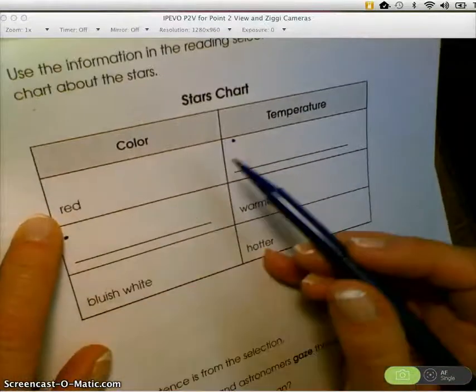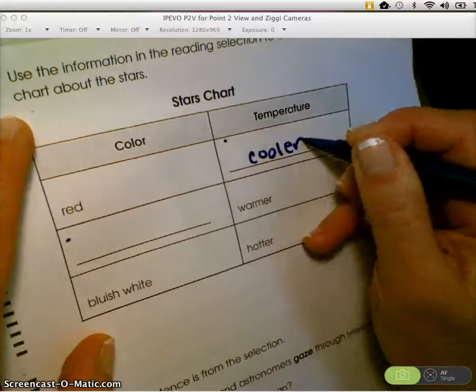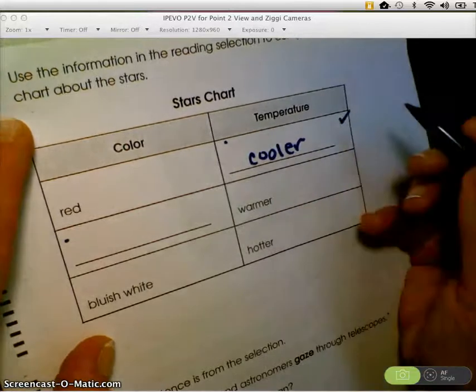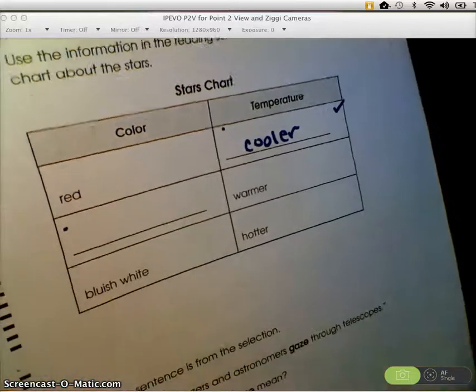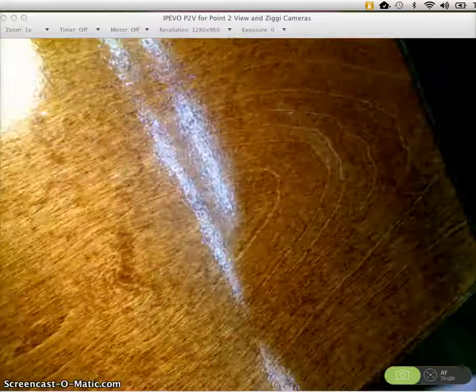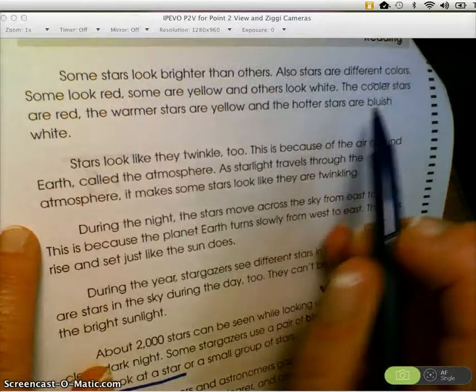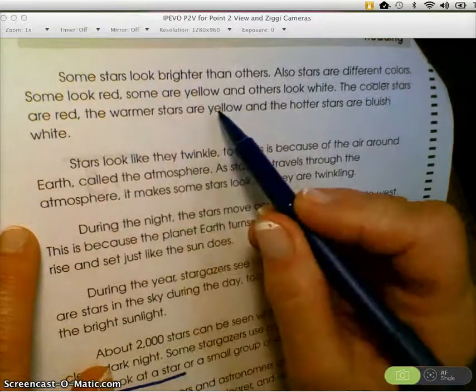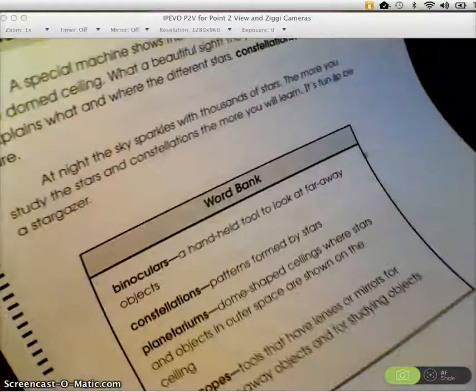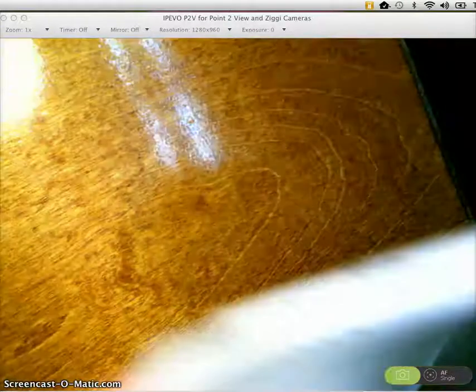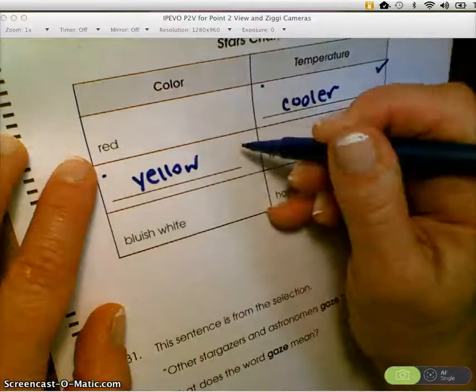Red is my first star, and I have to tell the temperature. It told me the cooler stars are red. So I'm going to put that right here, and there's a point. Okay. And then some color of stars are warmer, and the bluish white ones are the hottest. I'm going back to the second page. I said the cooler stars are red. The warmer stars are yellow. Bingo. And the hotter stars are bluish white. The yellow stars are the warmer ones, and there's two points for me.